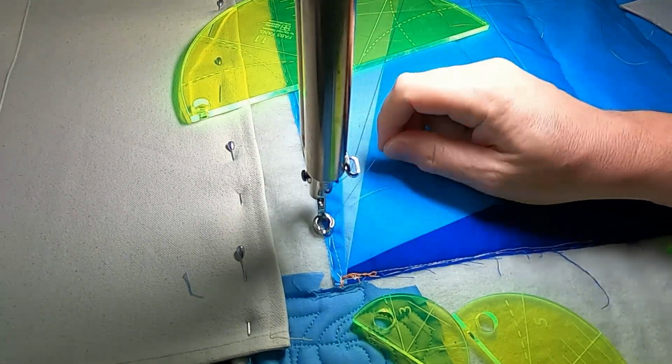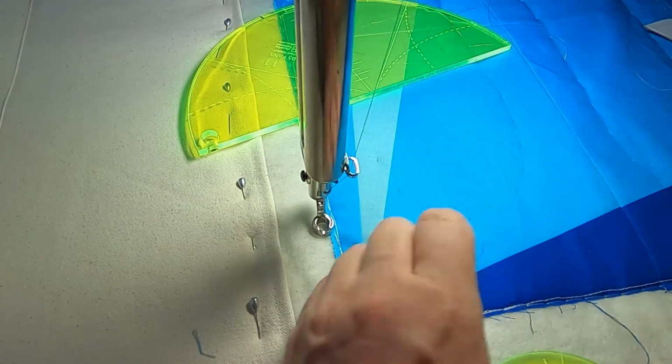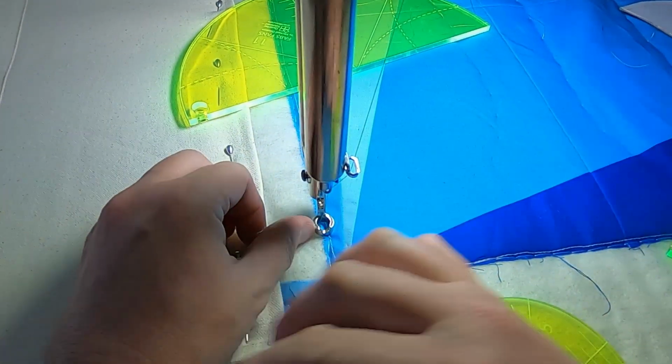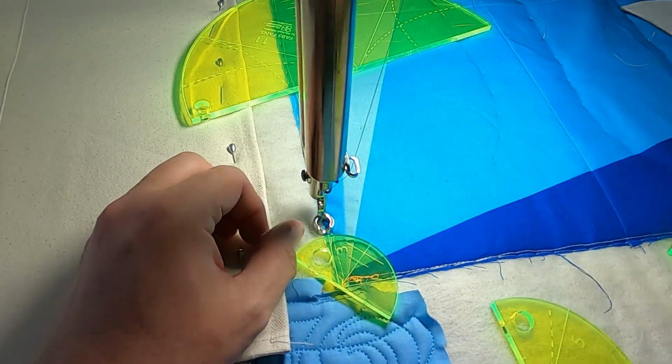Whenever you first start with an ANOVA, it does a couple of stitches to register the stitch regulator. That's why you just saw 2 stitches and I just pulled it out. So here we go again.